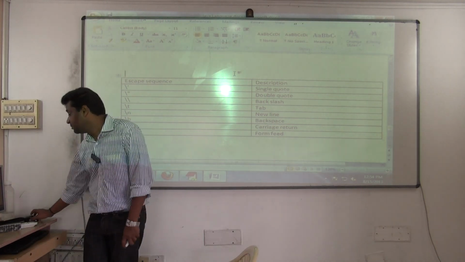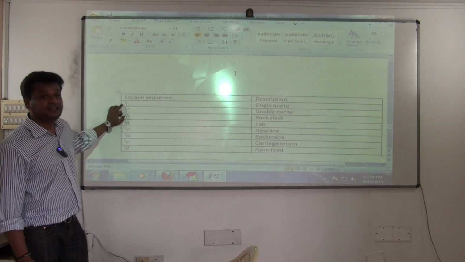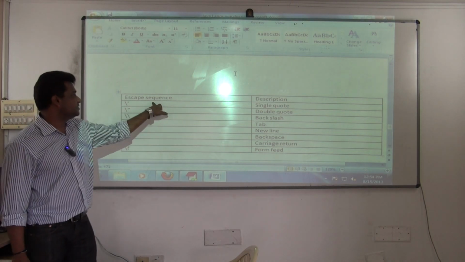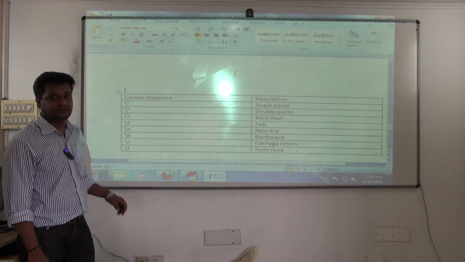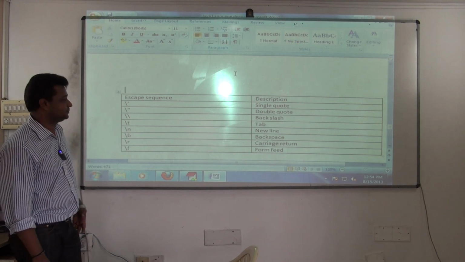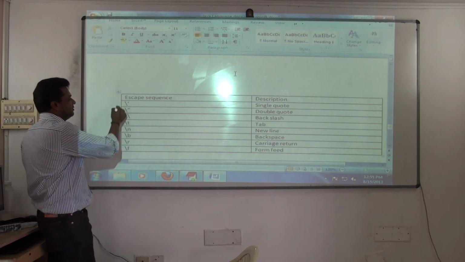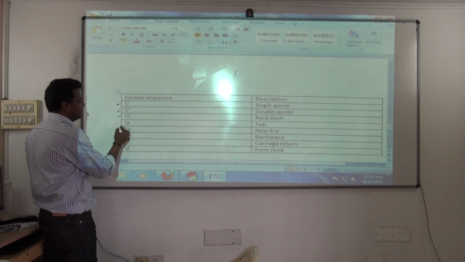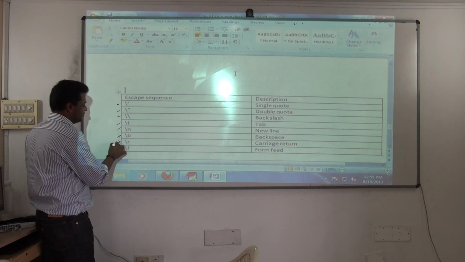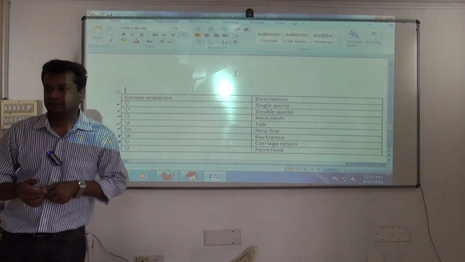Just write it fast. Which is the escape sequence? If you want a single quote, use backslash quote. This is the escape sequence, that is the description. If you want double quotes, backslash like this. Write it fast. I'll explain to you with coding. Among them, the very important ones are this one, this one, this one, this one, this one. These three we very rarely use. So I'll cover the most important ones. Clear?